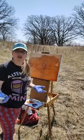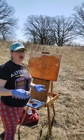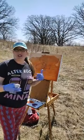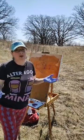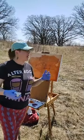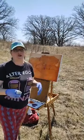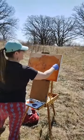I've taken a lot of pictures of these trees the last time I was out here, so just to let you know a little bit of the setup beforehand, I did get pictures of my scene, because it will probably be difficult to finish this in one sitting, but who knows, it could happen. If I get into a groove, it just might come out. Most likely I'll have to finish my plein air painting in post. That's okay. This is called a field study, if I don't finish it, and then I go in the studio and finish it. But we'll find out, because I have done them all on site before. It just depends on how I'm doing that day.